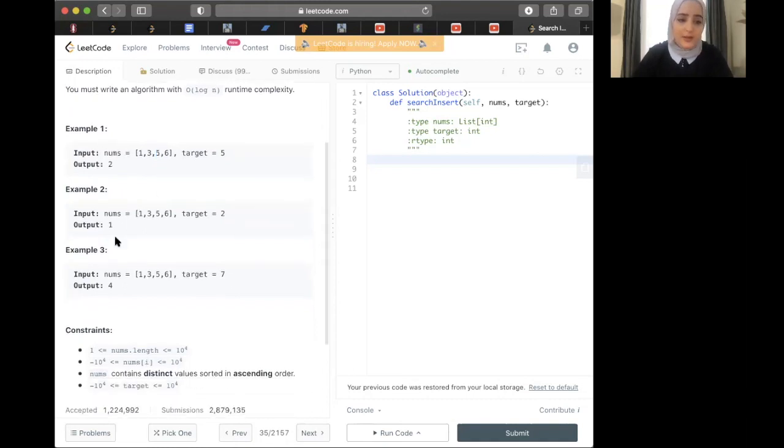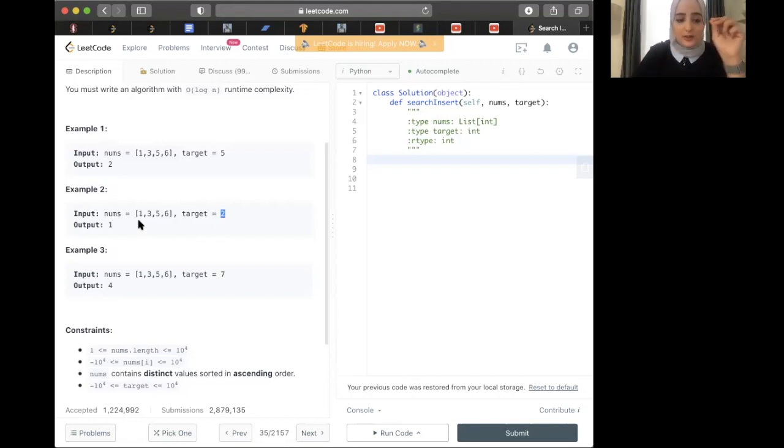Over here, the array holds 1, 3, 5, 6. The target is 2. We would go over the array looking for the target, which is 2. We didn't find 2, but we want to see where it would be inserted such that the array remains sorted.